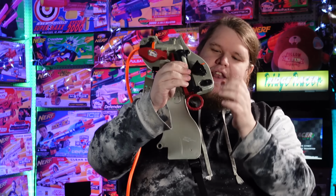Actually, the entirety of the Cyber Stryke gear, I don't know about all of you out there, but I would absolutely love to have this remodeled for space year 2023. As for how practical it was back in the day, it is kind of cool to have a loaded ready shot that's strapped to your chest that fires from your head, so you can quickly look in a direction and fire a dart or something like that, which has its uses and it would still go a couple of feet.